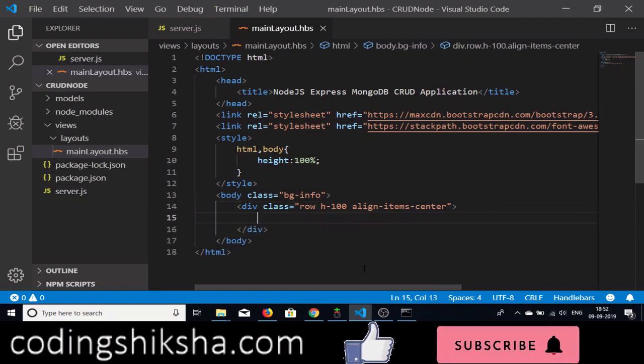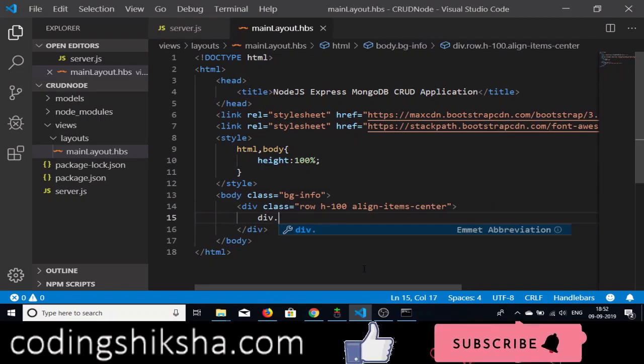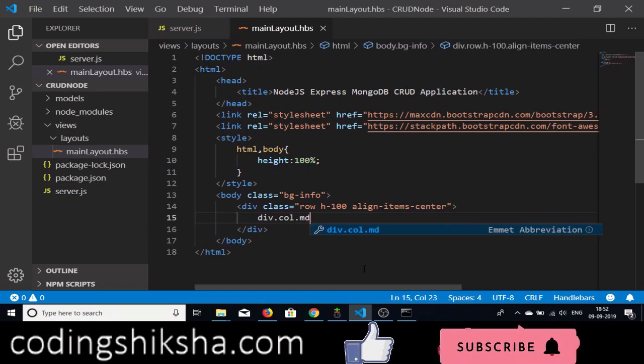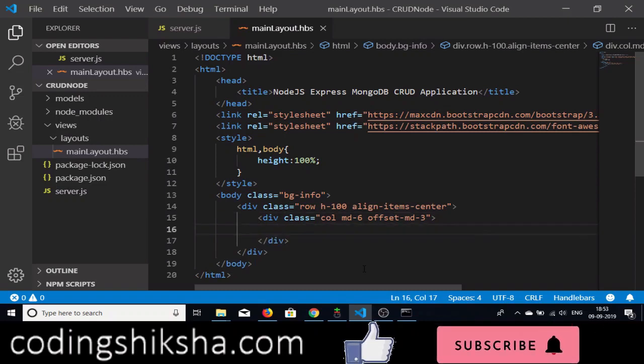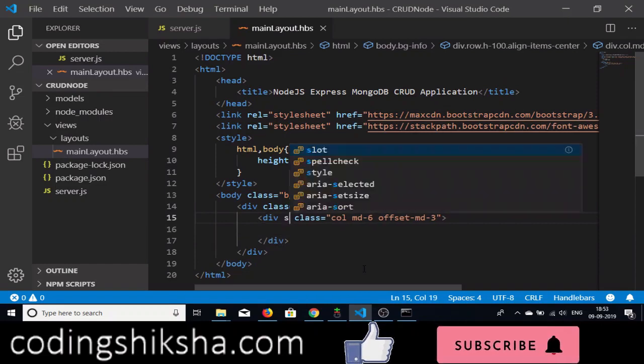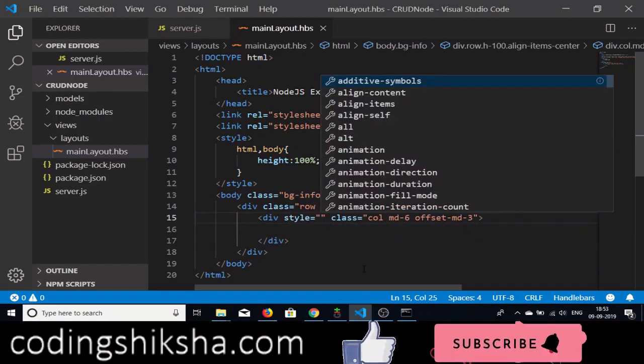Inside this div we have another div which has a class of col-md-6, and after that we will have the offset class, offset-md-3. md stands for medium. These are all Bootstrap responsive classes in order to make your application responsive. So just type these classes. Apart from that, we also want to give this div a custom style.